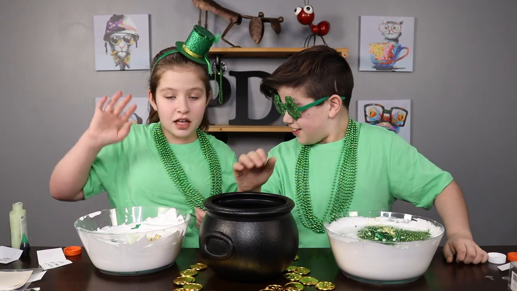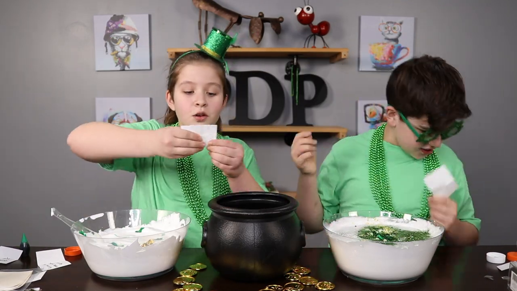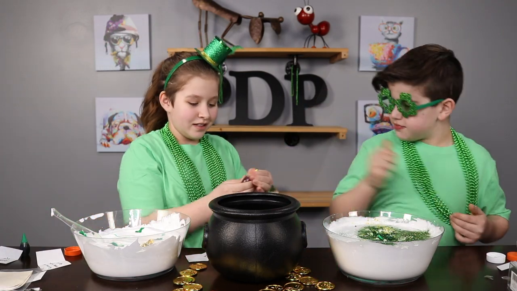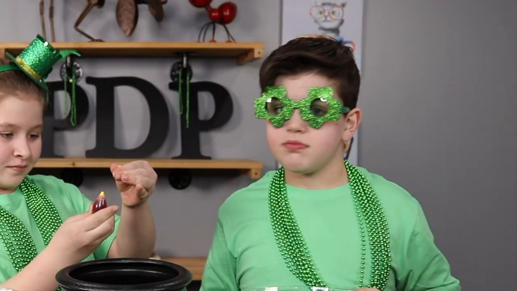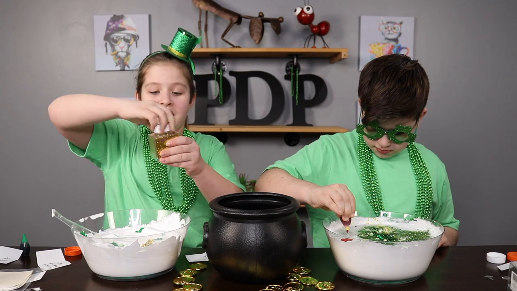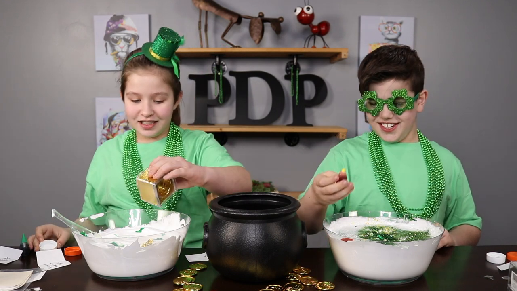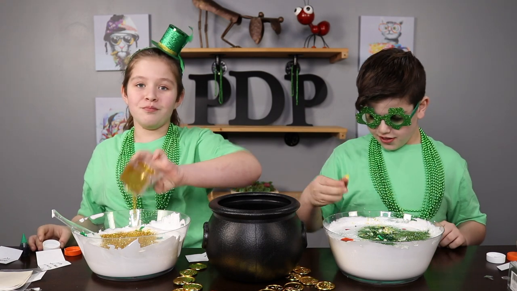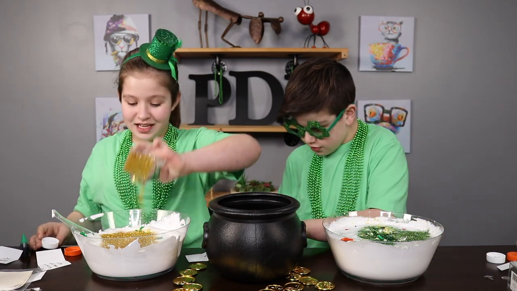I think I just flung stuff. Okay. Gold dye. Gold glitter. It's just gold yellow dye. But okay, I'll open it for you. Okay, I'm just gonna add a bunch of it in, just like Graydon did. Yay. Oh no. I'm really gonna regret this.